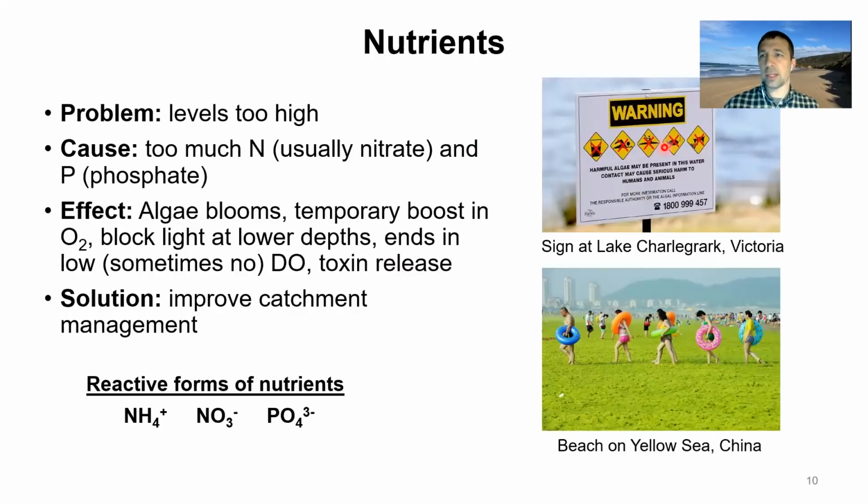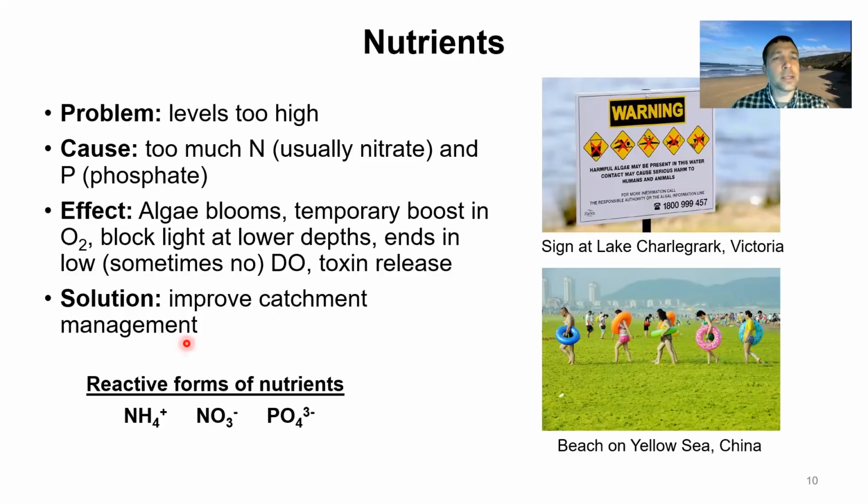Okay, nutrients. When I say nutrients, this can refer to any element or chemical substance which is typically limited in an environment. However, in most environmental systems, reactive nutrients consist of either nitrogen in the form of ammonium, NH4+, although people often say ammonia. Ammonia would be NH3. And secondly, the second reactive form of nitrogen is nitrate. In addition to this, phosphate can also be an important nutrient in terms of impacting water quality.